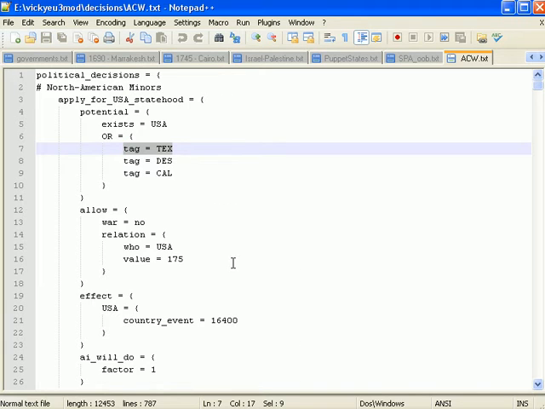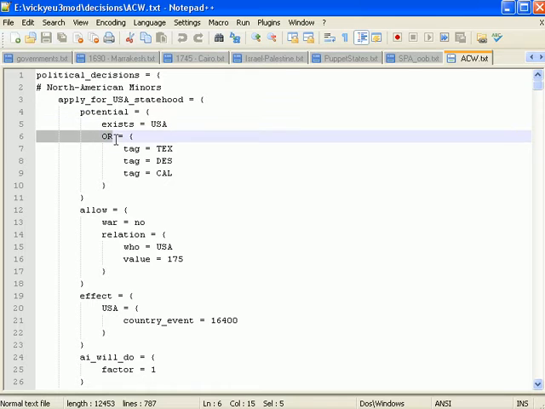So one of the main things that you might notice is there's a lot of brackets here, just like all the other text files. And the hardest thing with events and decisions is basically formatting them correctly and understanding which different things do. Like potential means what has to be true for this to work. So it doesn't work in our game because exists USA is not true.